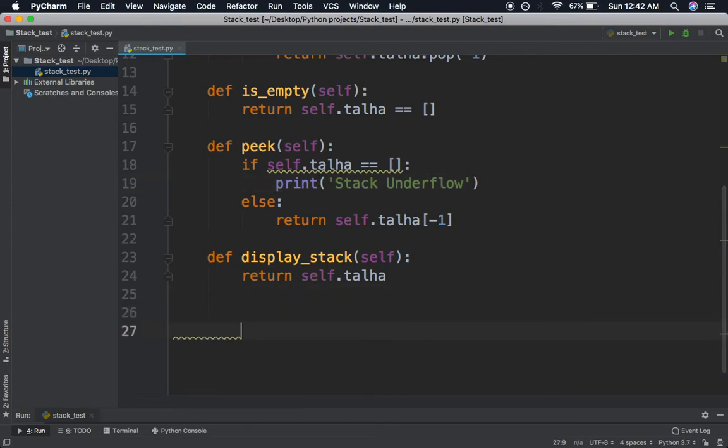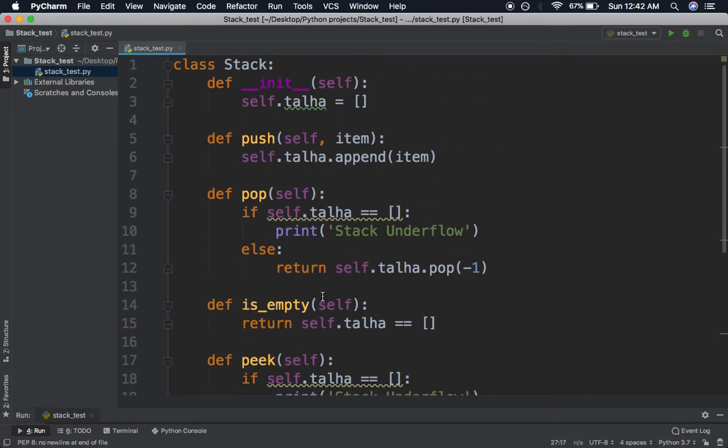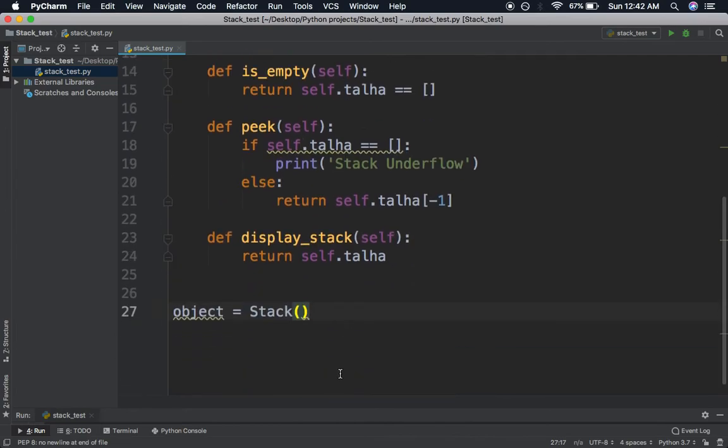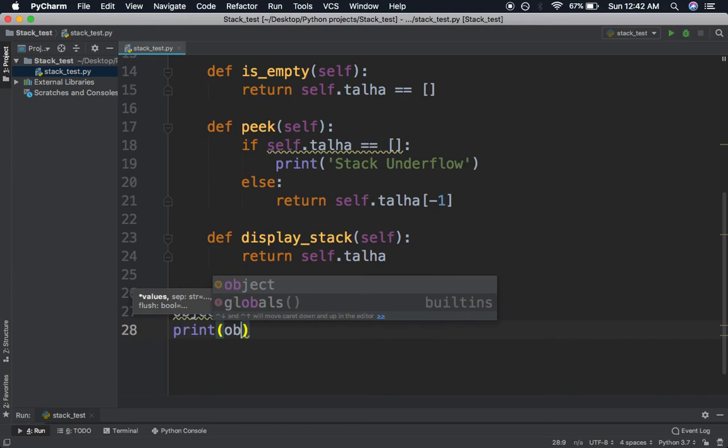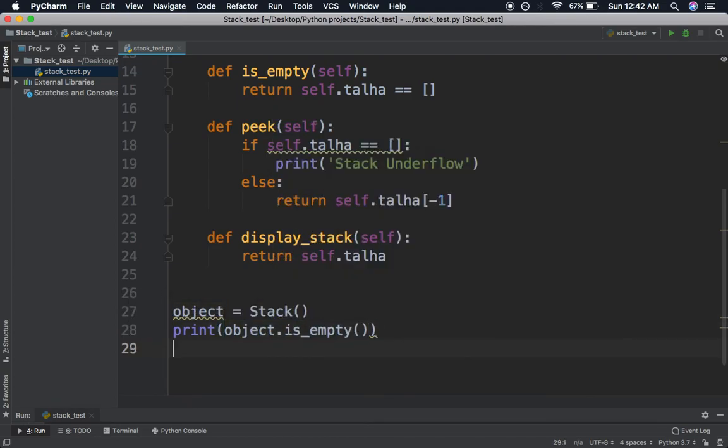So let's test it out. I'm going to create a stack object, let's say object equals stack, and so I created an object. Right now this stack is empty, so let's say I call print object.is_empty.